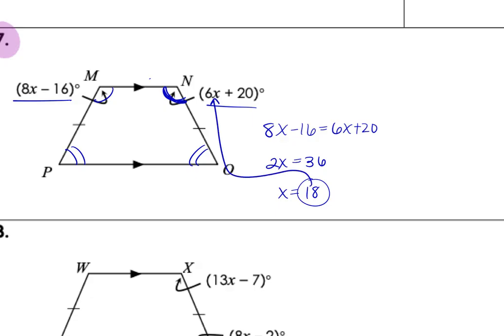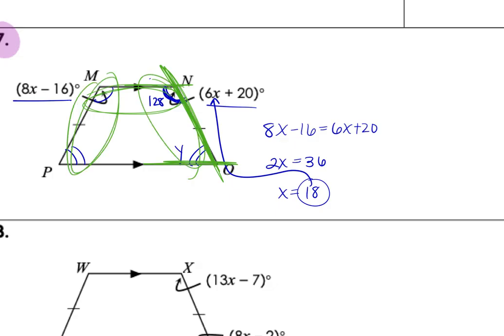Okay, so if they asked you what's the measure of angle N, you would just be plugging the 18 in, which is fine, right? 6 times 18, and then you're going to add 20 to that is 128. Okay, but what if they asked you for this angle down here? Well, those angles, because the lines are parallel, are always going to be supplementary, just like in a parallelogram, right? Just a little different because it's not these two that are also supplementary. It's just the two here are supplementary and the two here are supplementary. So you would just go 180 minus 128 to find y, which is going to be 52 degrees.